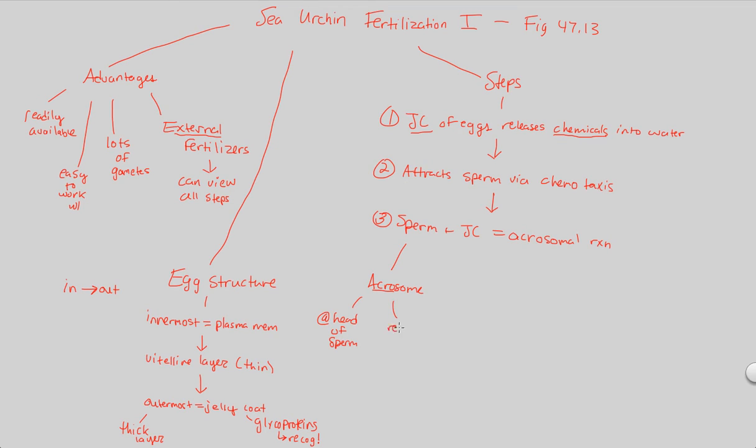What does it do? If you remember, it releases those very important hydrolytic enzymes, these breakdown enzymes that are very good at breaking down structures. And what do you think this is going to break down? Sperm meets jelly coat. Jelly coat is a thick layer. So of course, in order to digest through the thick layer, you release the hydrolytic enzymes from the acrosome so that you can have this digestion. So we'll say that this event partially digests the JC, the jelly coat.